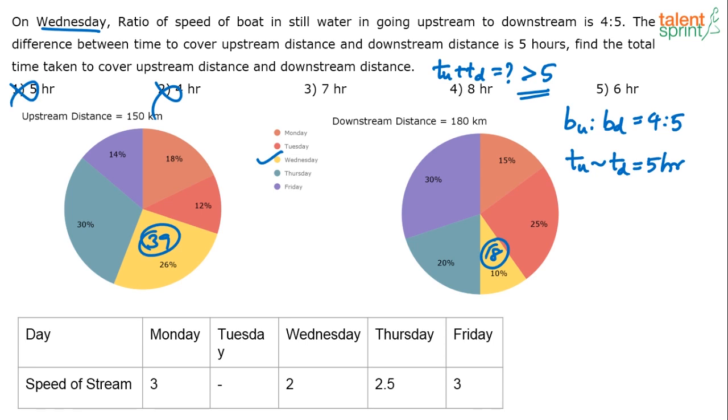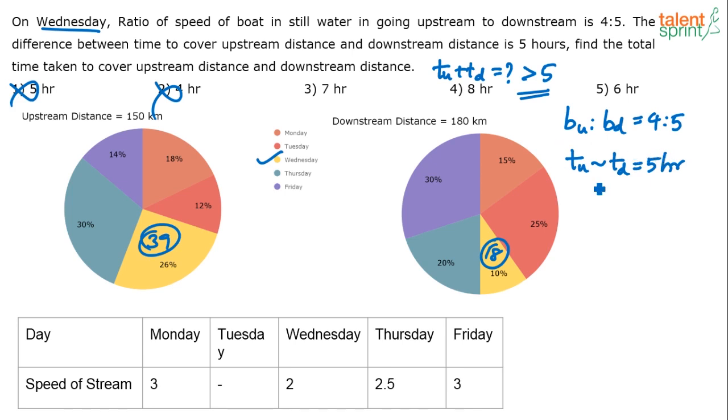All we have to do now is the complete solution to get the remaining answers, the correct answer. So how do we solve this question? Substitute. Upstream time minus downstream time equals 5. This is the only equation we have. So I think we need to just work with this one.